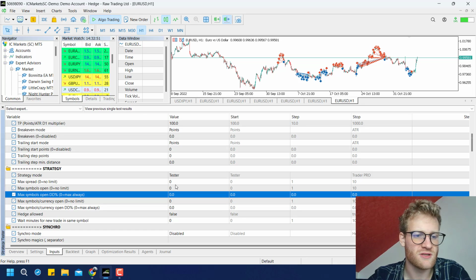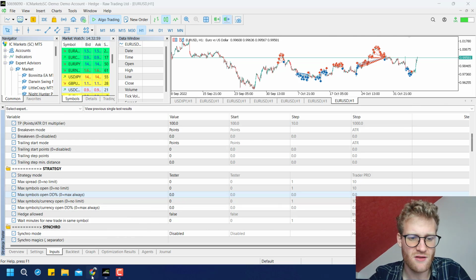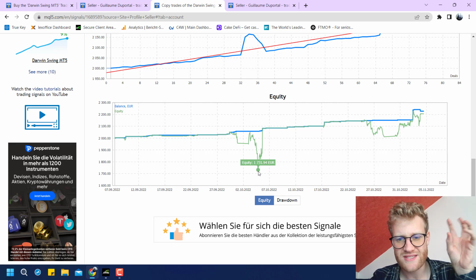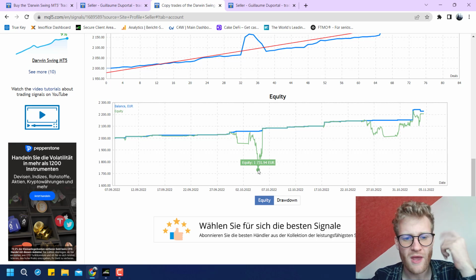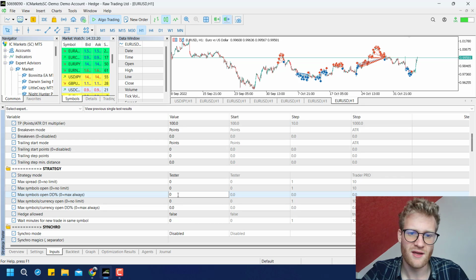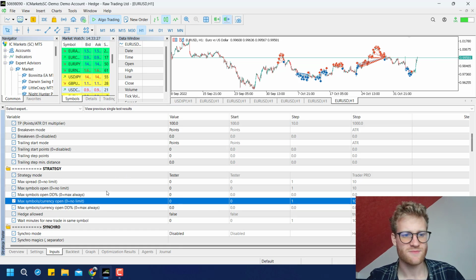Then we have the maximal drawdown. I think this will track the drawdown. And again, the drawdown is often the difference between the equity and the balance. So in this case, here we would be in a drawdown of around 10, 15, 20%, I don't know. And in this case, if we would say something like 10% maximum drawdown, we would not open more trades or more symbols. This is what I believe, how it works. I can only try to explain it here with my knowledge and my experience with expert advisors.